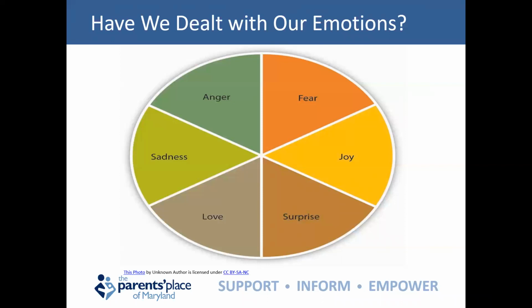But sometimes we have these emotions because maybe we're not feeling heard. So what does that look like and feel like? But also asking, why am I not being heard? Do I need to try presenting it in a different way? Or do I need to bring in additional team members? So just really looking at some of these strategies.